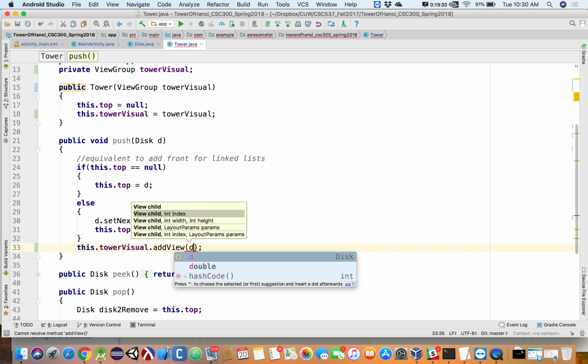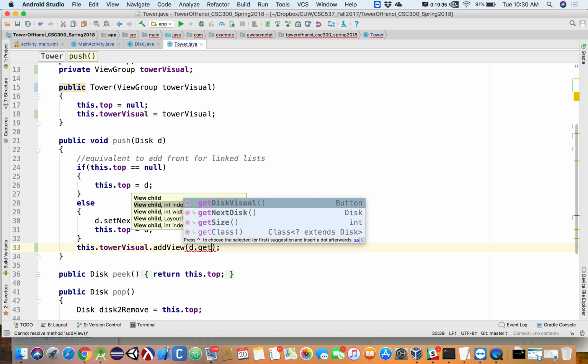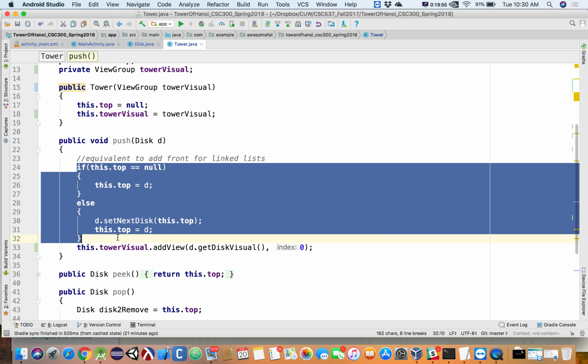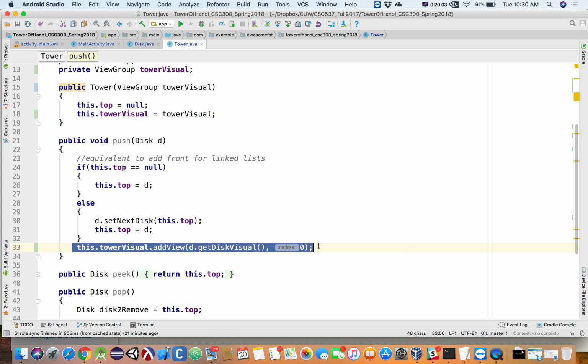What view? The disk d dot get disk visual, and the index we're adding it to is 0. So that'll push that visual disk back onto the top of our visual for our tower. Does that make sense? So this is the data structure logic for us to, with our linked linear data structure, add something to the top. And then here's us making our interface match up to that.